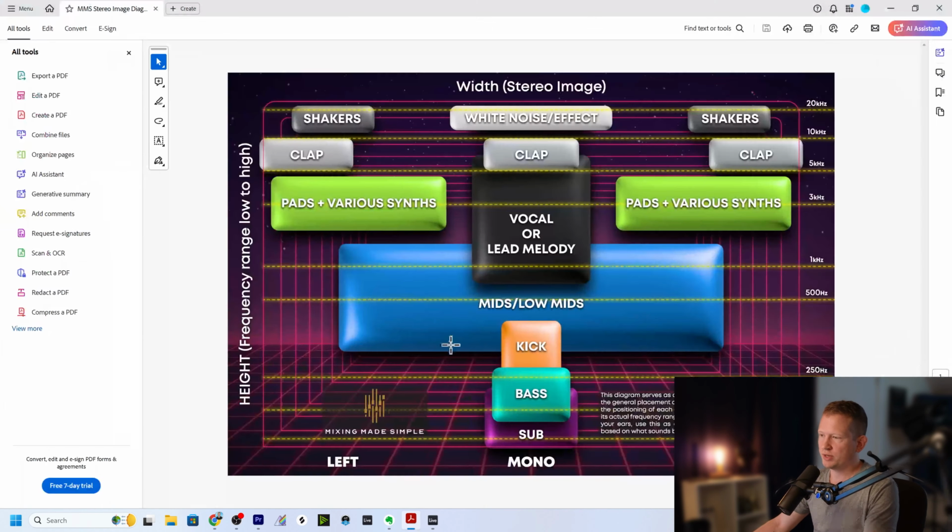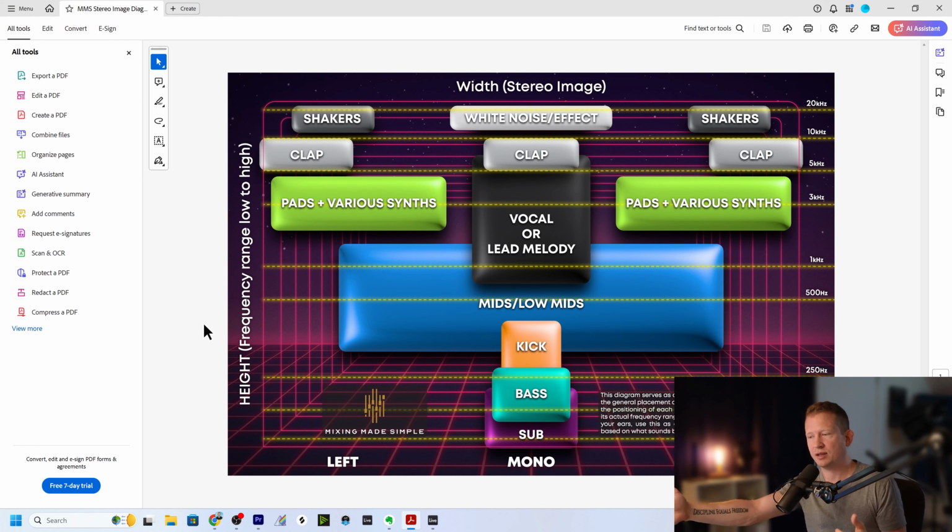So the first thing I want to do is show you this diagram that I have here that represents a visual of what the stereo image is. If you think about it visually, a stereo image is just the sound coming out of your speakers. We can view it as tall, deep, and wide, so it is a 3D image. Tall means the frequency range, the lowest lows to the highest highs. Deep means the volume and how we perceive something being close to us or far away. So a vocal might be really up front and close to us, and a pad or something else might sound like it's further back in the mix. And then finally we've got the width, which is what we're going to be talking about today.